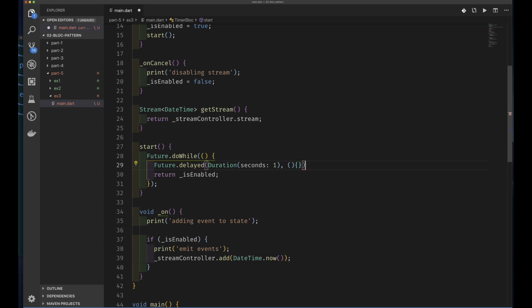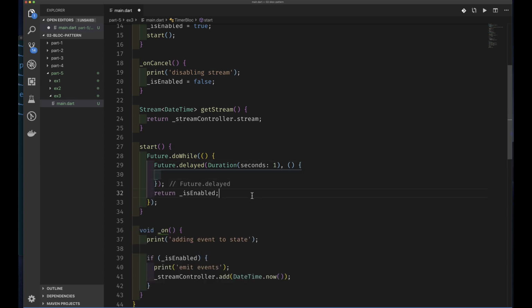So let's do this, future that delay. And so every second, after a second, we want to call on, and then of course return a value. So we return the current value.